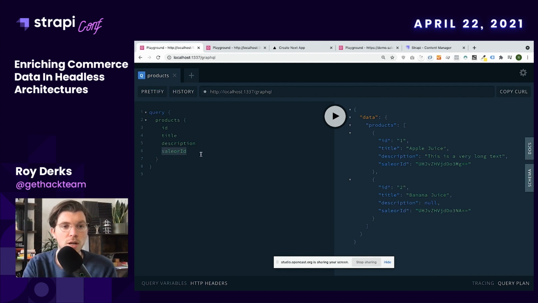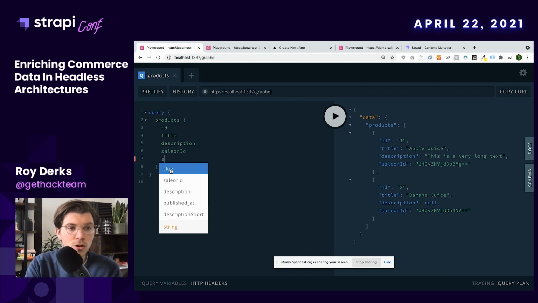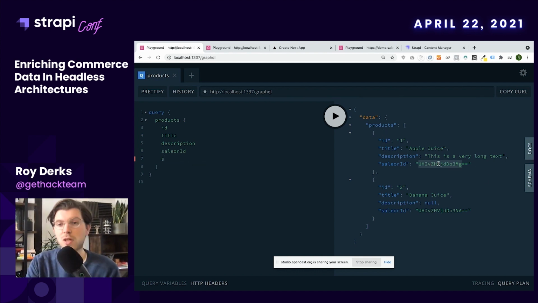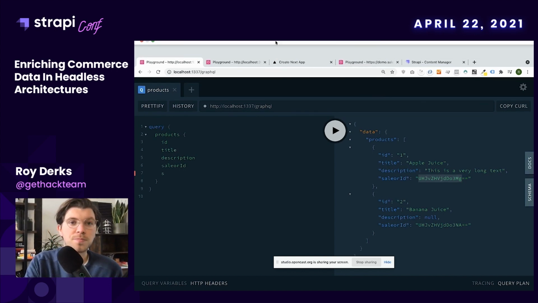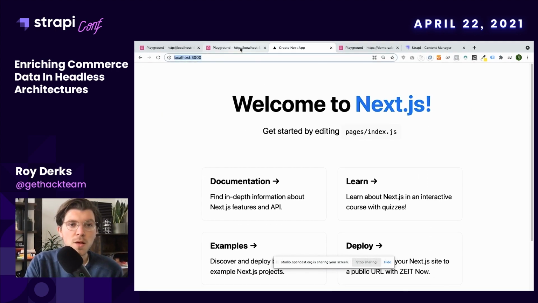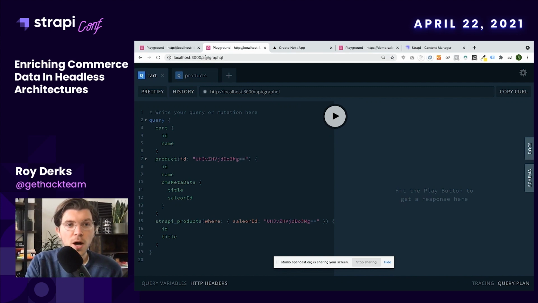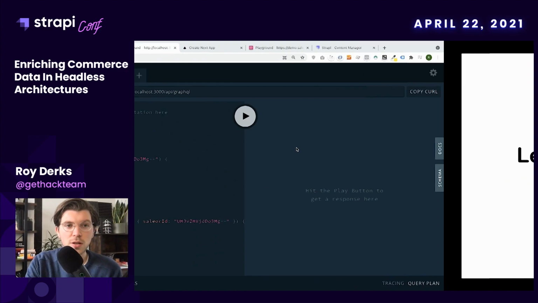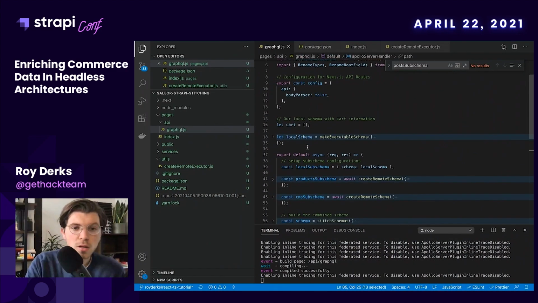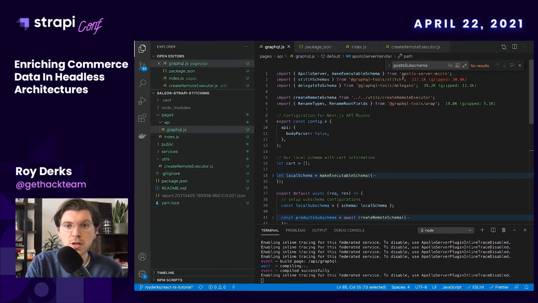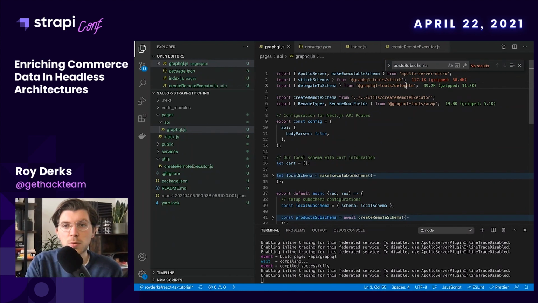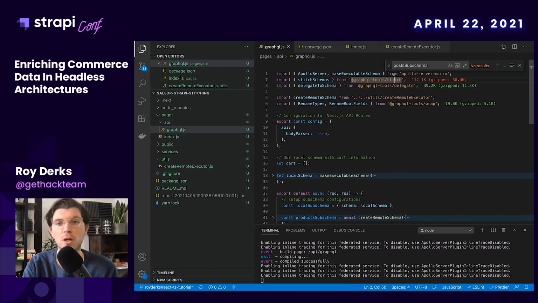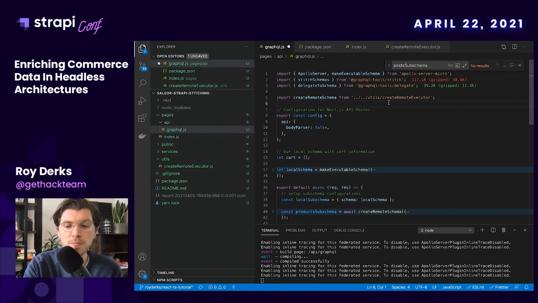Something else you could do is maybe use the slug for it. So that's something you could do, like having a slug in both and combining on that. Or just using the Saleor ID, which I think is the most fault-proof. And then you can see we also have our API route, of course, exposed to Next.js. So let me see how that is set up. In here you can see I'm using GraphQL tools, Stitch, but also Delegate. But first let's look at the Stitch part and also wrap. Let me clean this up a bit by putting it here.